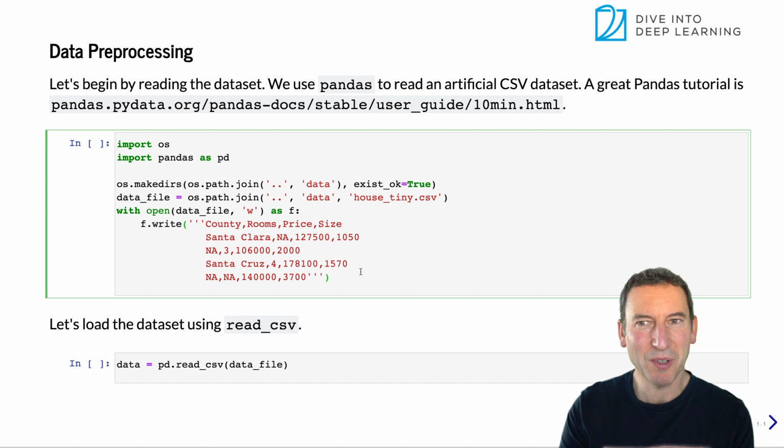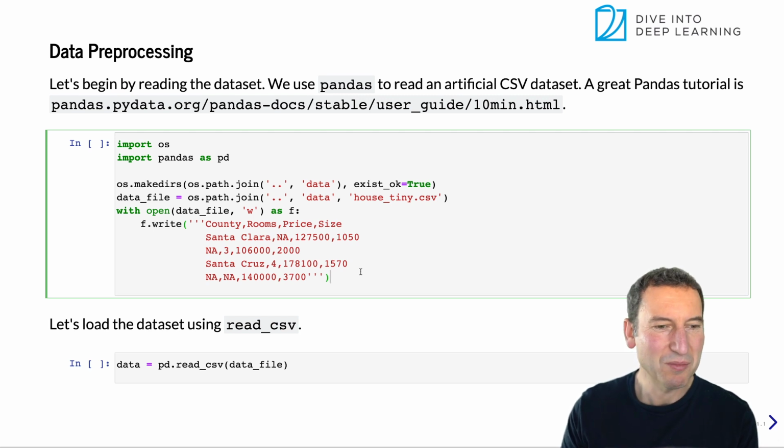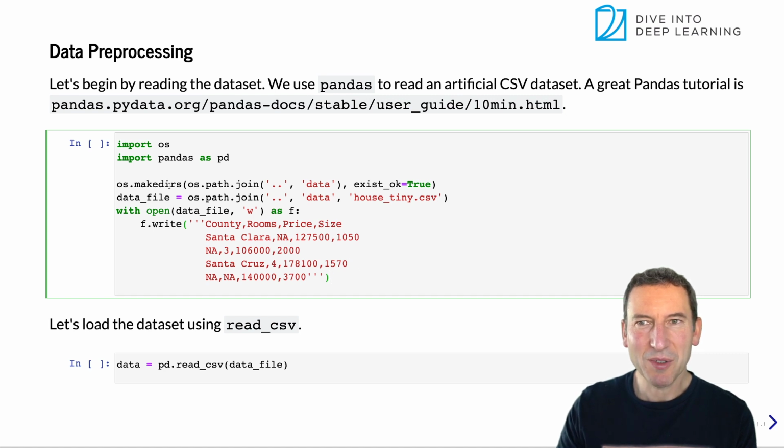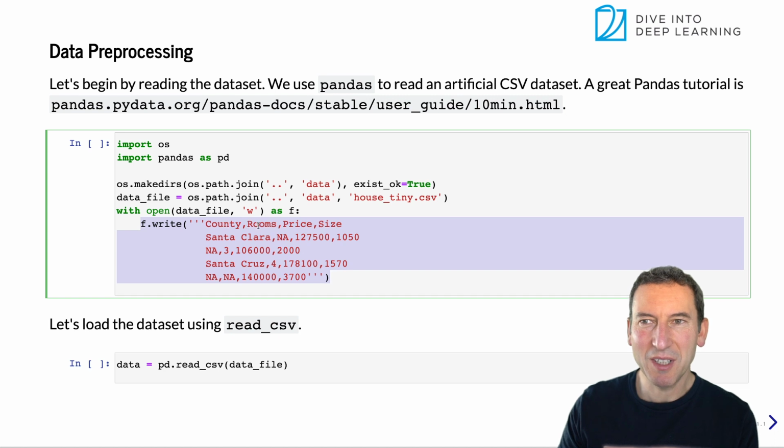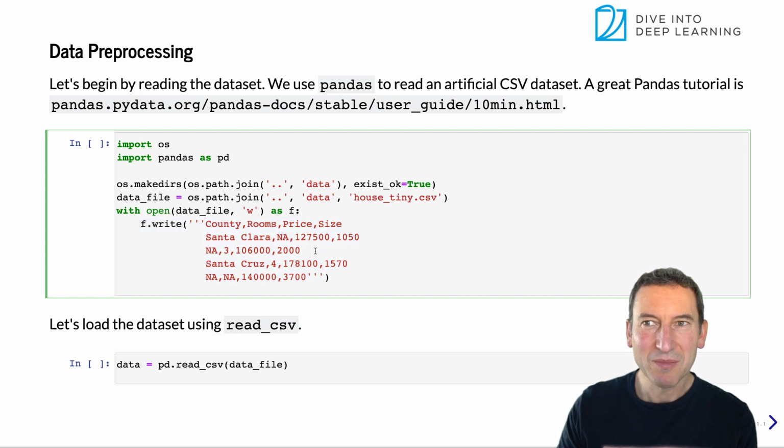Now, if you want to continue watching, let's have a look at how you can actually read a little data set, do some basic pre-processing, and then we'll do interesting things with it. Anyway, the first thing we need to do is create some data. And here I'm actually going to create the data explicitly. This is just a small text file, and it has columns country, county, rooms, price, and size. This is Bay Area related, and these are some fantasy random numbers. In any case, I create that file and just write it to disk.